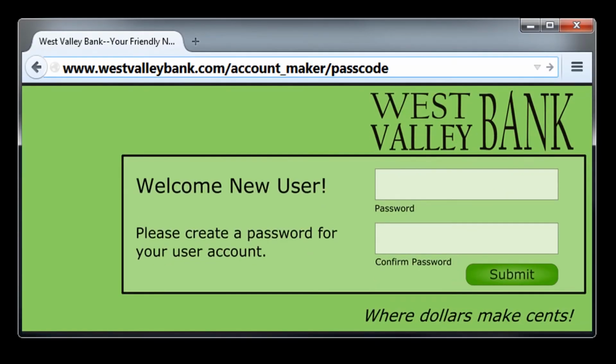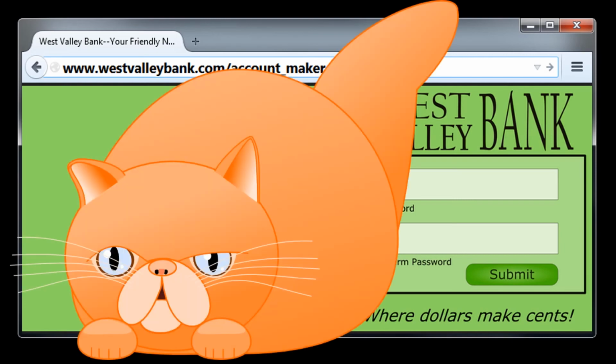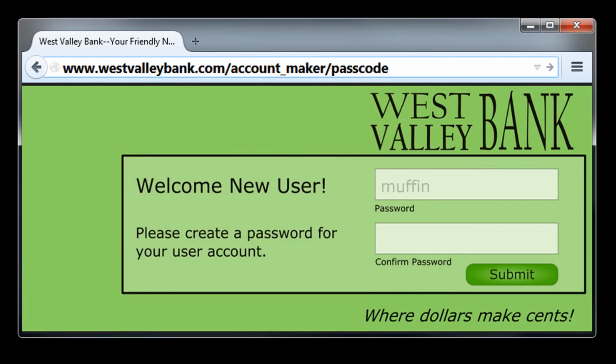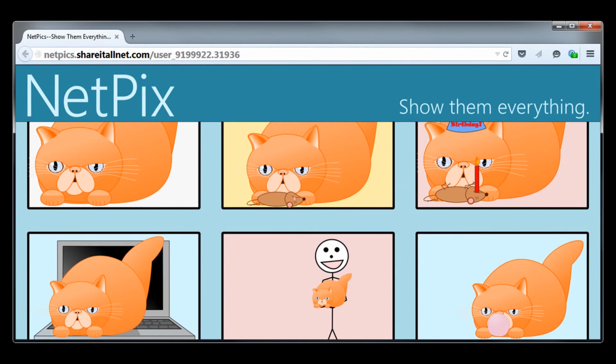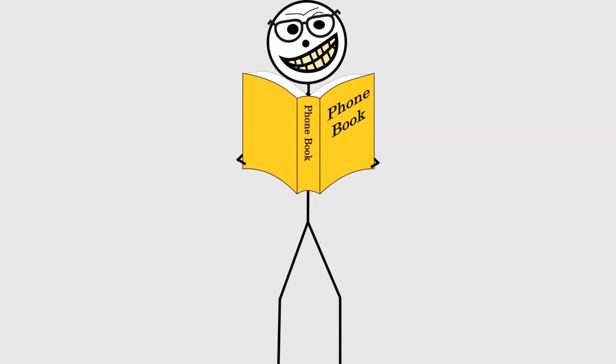Let's say that you have just set up a new online account and you need to choose a password. Naturally, you want something that will be easy to remember, so you type the first thing that comes to mind, the name of your beloved Persian cat, Muffin. As it stands, this is a weak password. It's especially weak if you have pictures of Muffin plastered all over your social media page or anywhere else on the web, because attackers do their homework. They might research you before trying to guess your password.